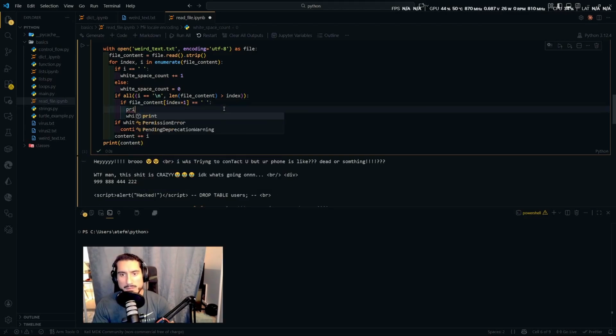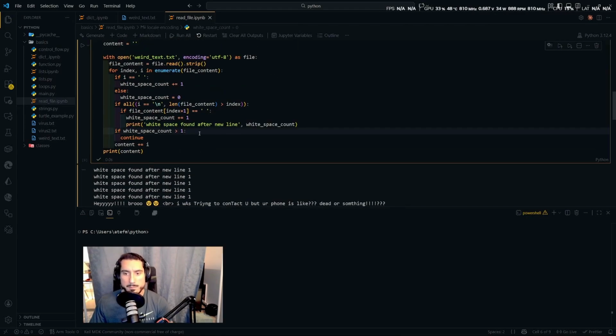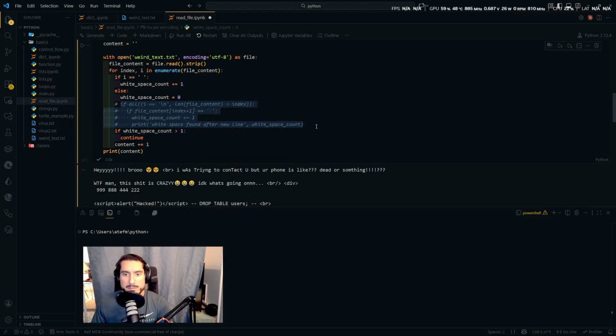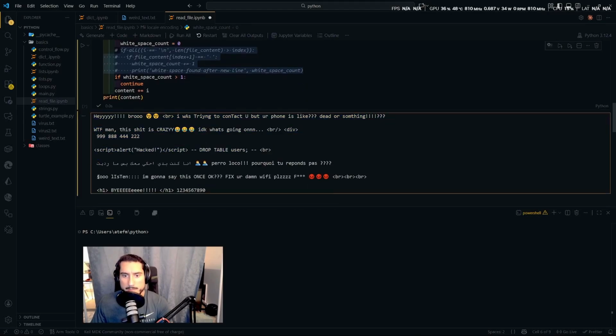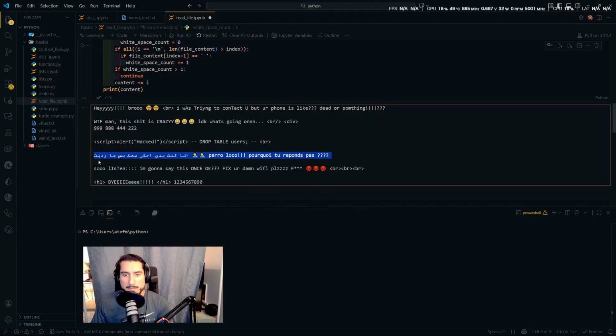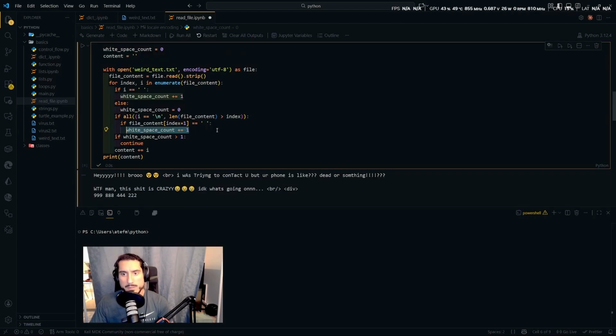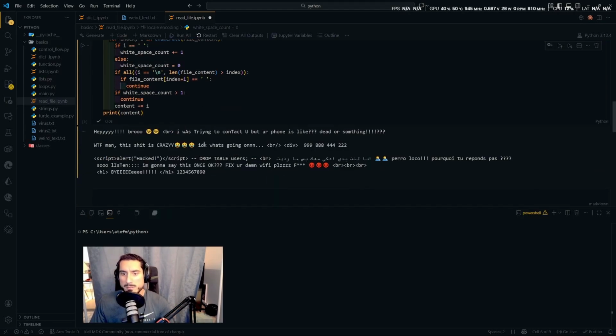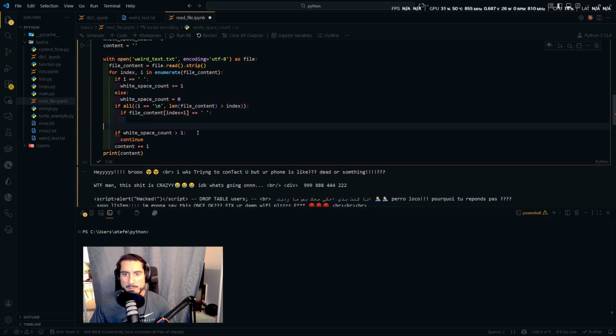If we print something here so we can see what's happening inside, I think that helped us with this issue where we had a lot of white spaces after each new line. Like in here, we can see that there's one, and there's one here, and then there is one here. Using this method has allowed us to delete all the white spaces that were there. But if we don't use this method and just use continue, then it will remove the new line as well. So that's why it's not a good idea to use continue.